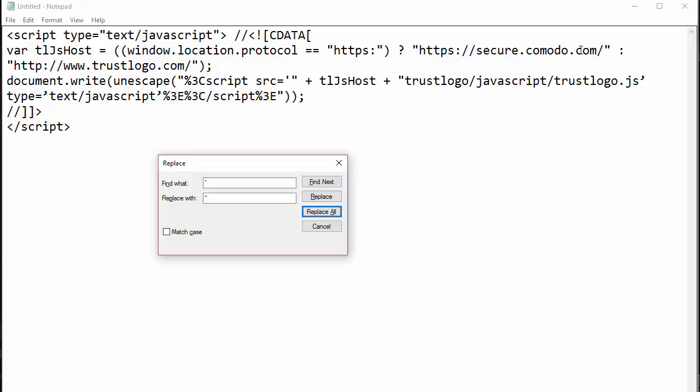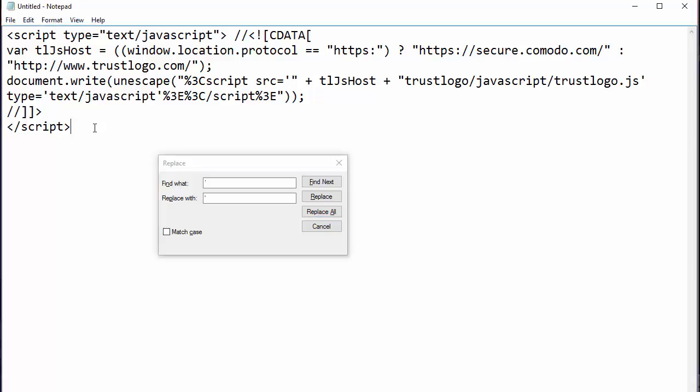So my double quotes look like they've been taken care of, but I have these single quotes that I also need to change out. I'm going to replace it with a single quote and replace all. And does that get all of my code okay?